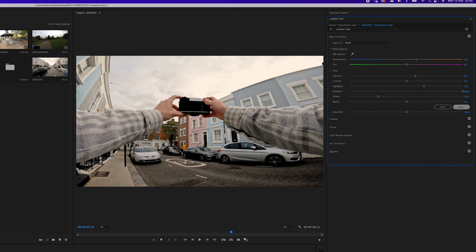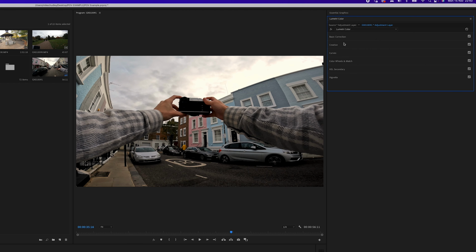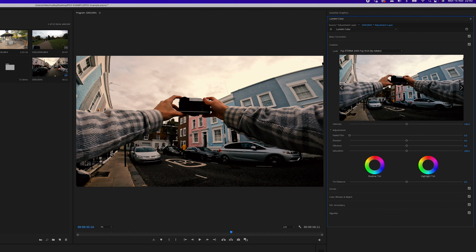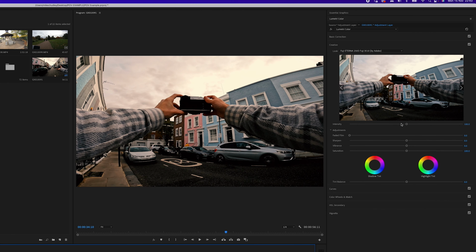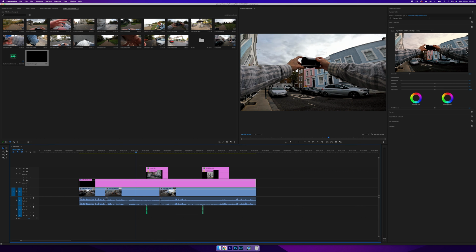If you didn't want to color grade yourself, I'm just going to click reset, close basic, go into creative, go into look, and then Premiere Pro has a few options. Some of these are LUTs that I've downloaded. For this example, let's just click one of the Fuji presets. I don't necessarily think that looks better, but maybe I can just lower the intensity to 25%. And now if you click the little eyeball on the left hand side so you can toggle on and off the layer, you can see that we have our preset and our color grade added, and that is done by using the adjustment layer. Very nice and simple.